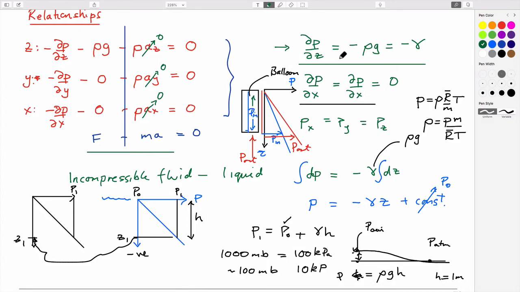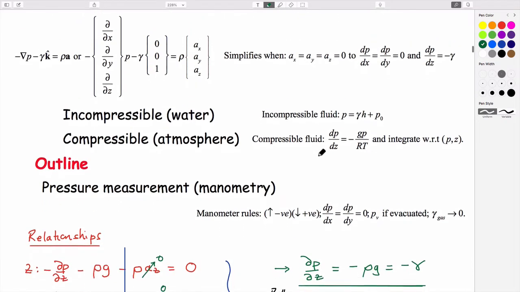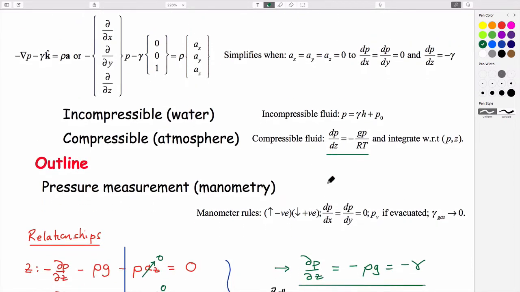So what we got out of last time was this, which we can use for an incompressible fluid or a compressible fluid. The fact that as we go horizontally in a fluid, pressures don't change laterally, and the pressure at a point is uniform, acting in all directions. What I want to do is come back to the case of a compressible fluid that we talked about last time. We made the point that in a compressible fluid, we have to do a little bit of integration and we get a relationship. Let's go back to that briefly. And then we'll spend the rest of the day talking about how we measure pressures, specifically using manometry and the rules that govern exactly what goes on.